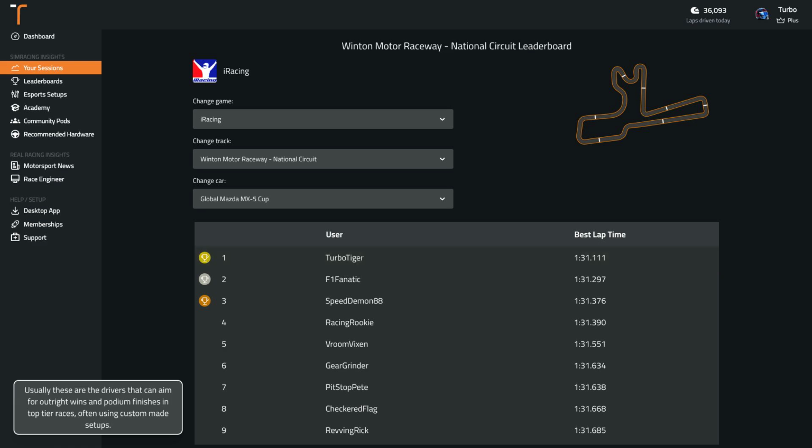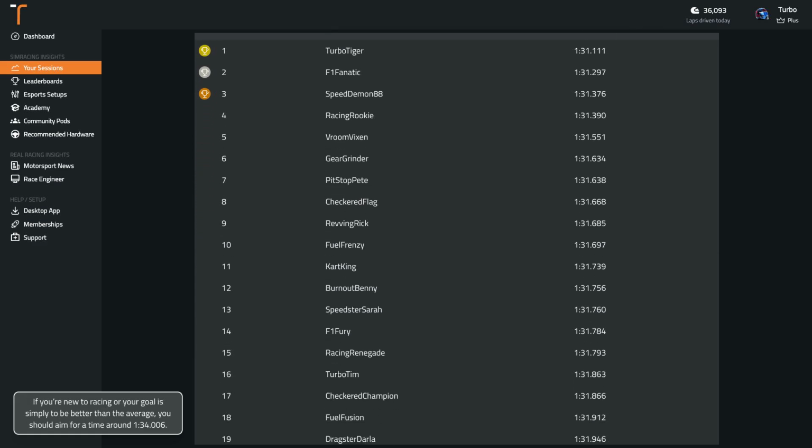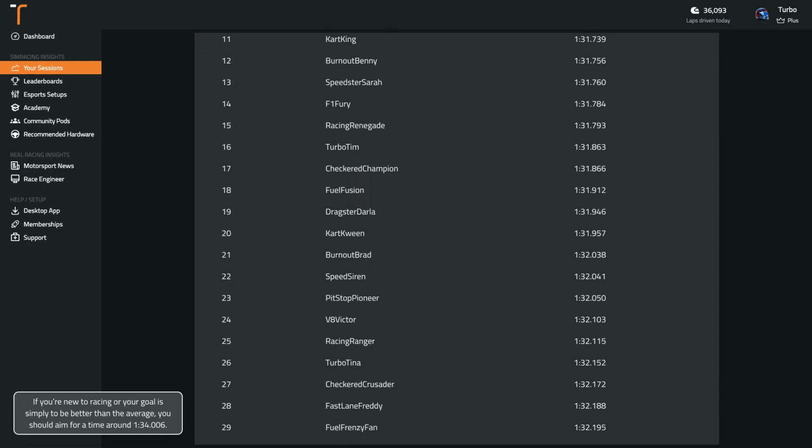Usually these are the drivers that can aim for outright wins and podium finishes in top-tier races, often using custom-made setups. If you're new to racing or your goal is simply to be better than the average, you should aim for a time around 1:34.0.